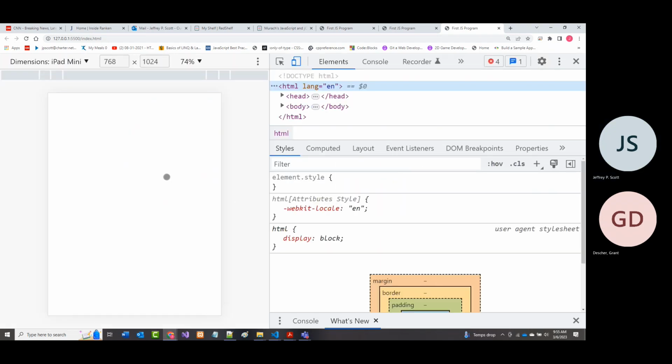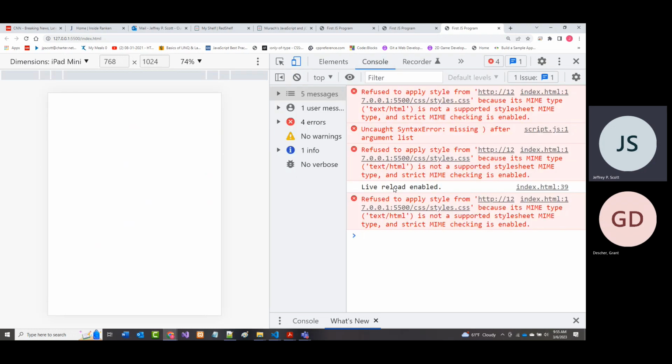And I open it in live server and I get nothing. Just take my word for it. This is going to happen to you. You will either right mouse click and choose inspect, or at the top of your keyboard, hit your F12 key. All right. Sometimes F12 doesn't appear to work. At least it's on my machine. But I'm going to inspect, and it's like, well, there's nothing here. But now notice if I go to console, it's starting to show me where my problem was. And in particular, it's saying here, uncaught syntax, missing parenthesis. All right. So it's letting me know that there's a missing parenthesis in there.